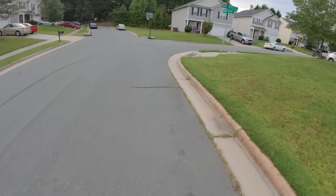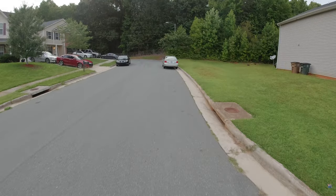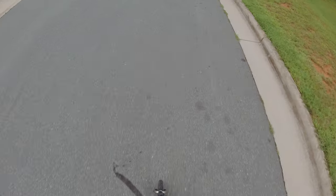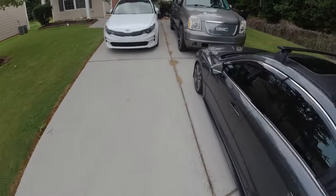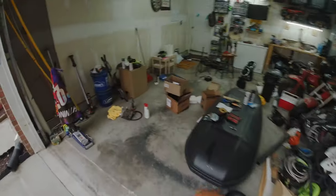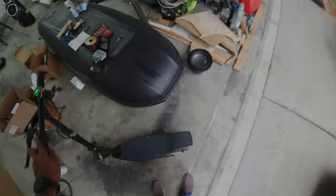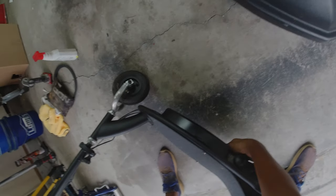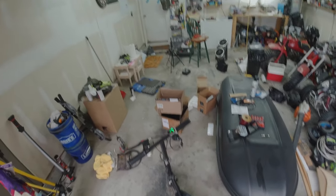So, I mean, yeah, it does pull me uphill. Probably 5 miles per hour. Maybe not even that fast, to be honest with you. Uh-oh. I don't know if it's giving up because of the battery voltage or if it's giving up because I'm 210 pounds on this little kid scooter. Whoa. But yeah, I mean, it did work. Definitely strained. How hot is this motor so far off of that little simple ride? Oh, the motor's not hot. So just not getting enough voltage. So I mean, 36 volts is probably what's needed.